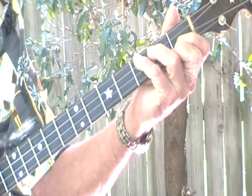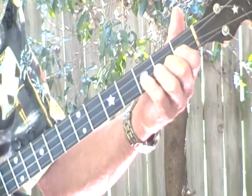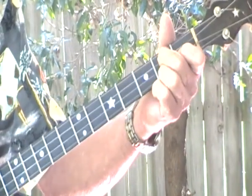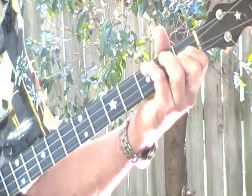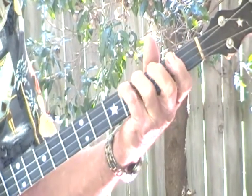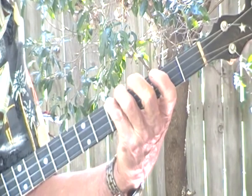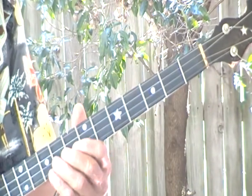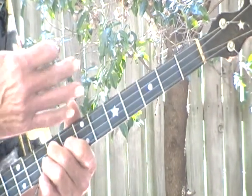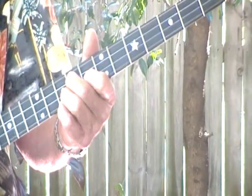The next part, all C, G7, C. Now the only time we come up the neck is here, to a C chord here.